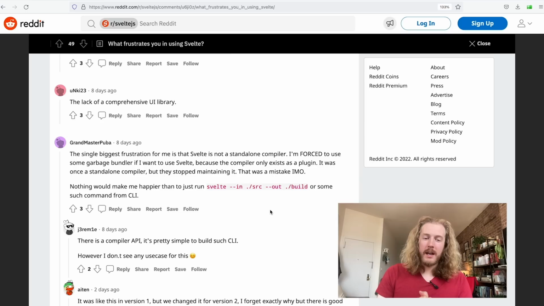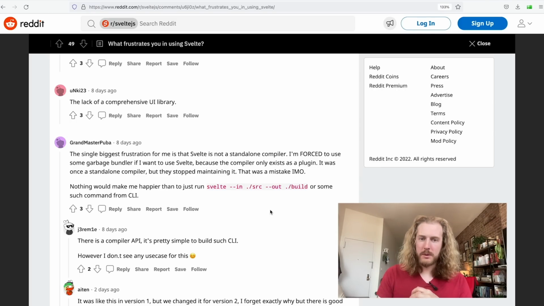So in version 1 of Svelte, we actually had a Svelte CLI which did compile Svelte components into JavaScript modules, and we got rid of it for a good reason, which is that what that compiler essentially had to do was inline all of the internal library helpers that your component was using so that your Svelte file could be used as a standalone JavaScript module without dependencies. And it doesn't really scale very well.